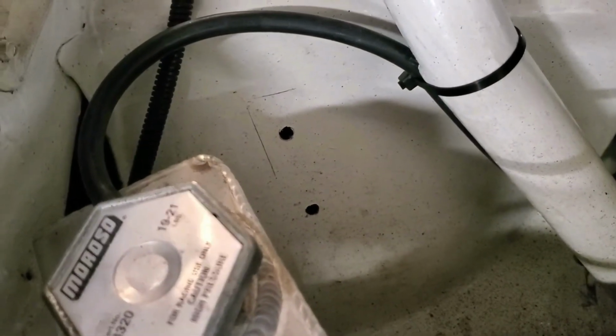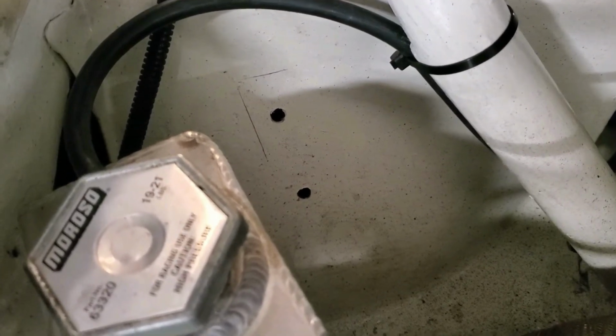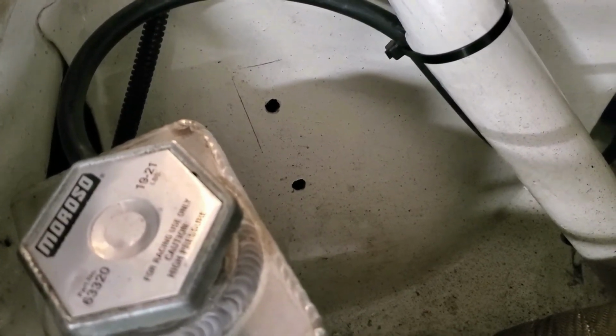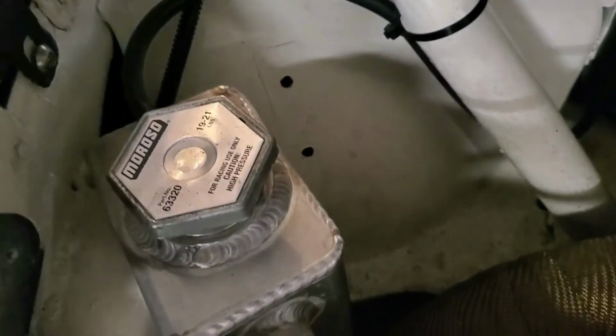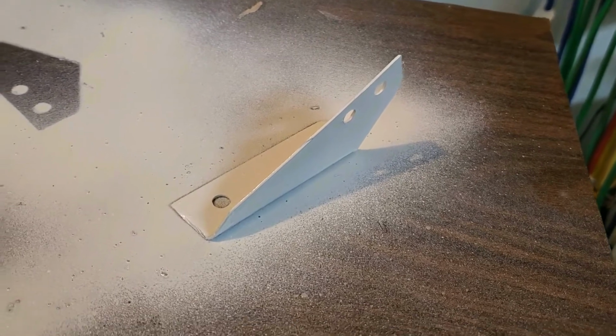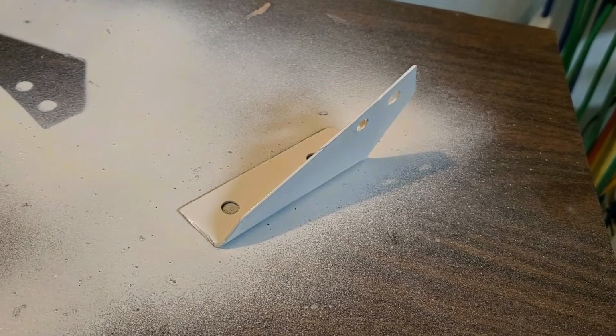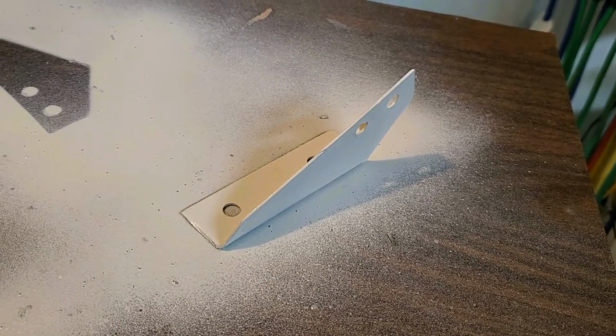There's a shot of the mounting holes drilled for the bracket and my pencil mark to show me where the alignment was. It looks a little odd like that, but it looks good when it's bolted down. Using the heat gun on this actually did help. When it cooled off, the paint was dry and wasn't sticky and wet, as you saw when I touched it.